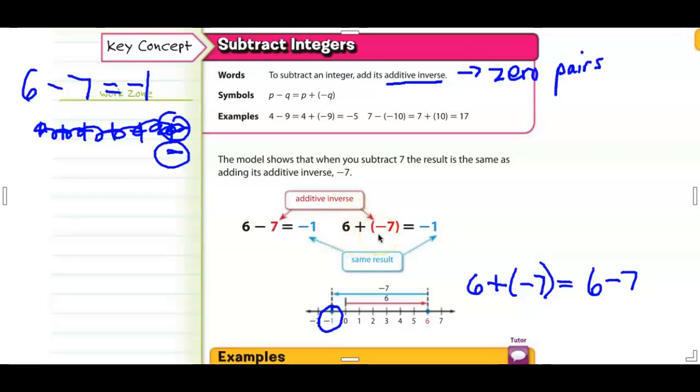So just like we had previously learned, we could divide fractions by multiplying by the reciprocals. We can subtract by adding the inverse. And reciprocals, remember, is the inverse of a fraction. And additive inverse is kind of a similar concept. You're flipping it around. These are the opposites. A positive 7 has an opposite of a negative 7. Okay, so if we have positive 6 minus positive 7, the equivalent expression would be positive 6 plus negative 7.